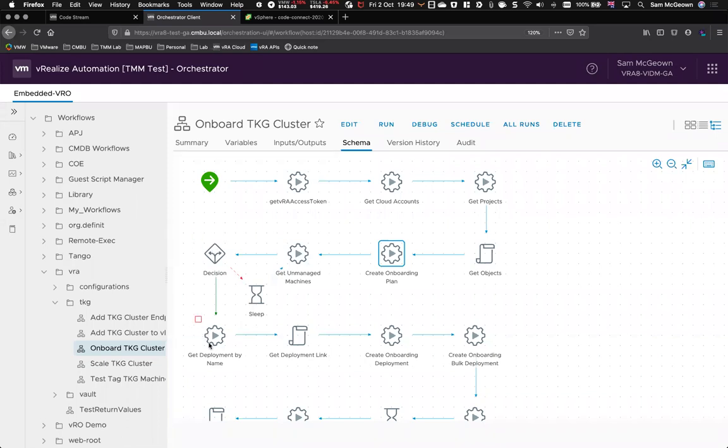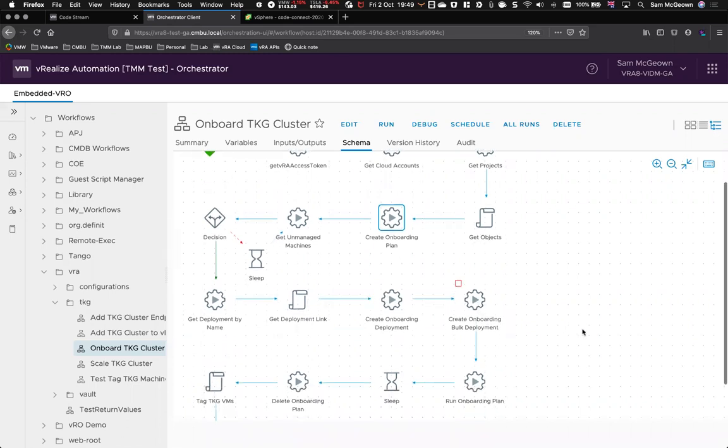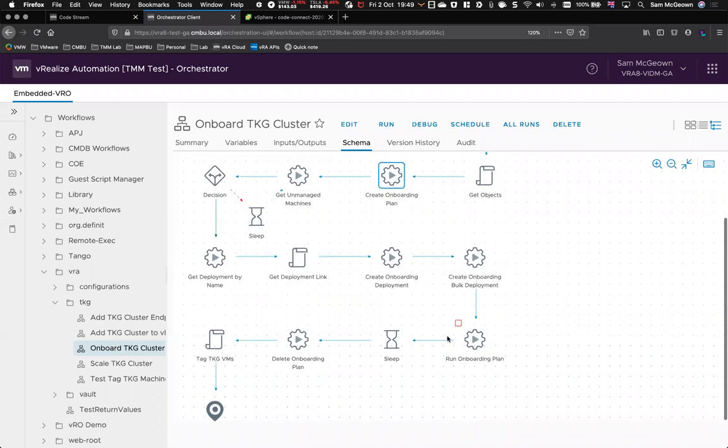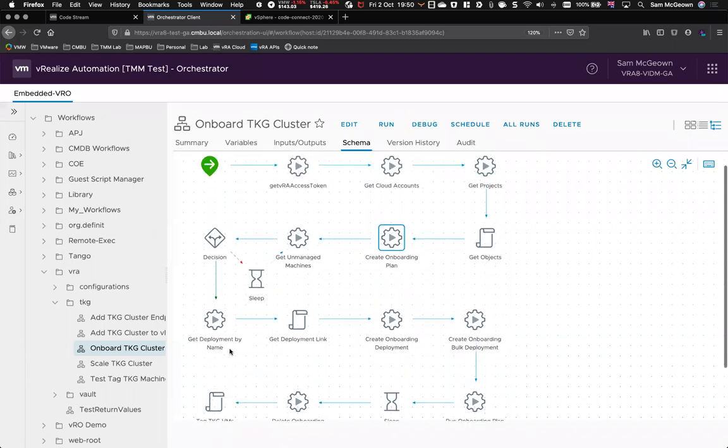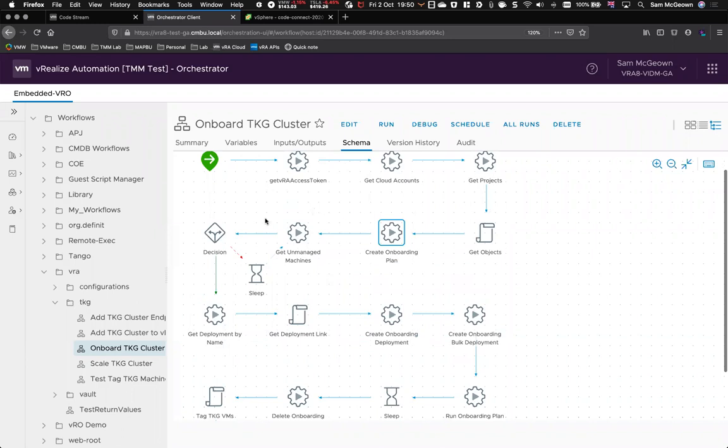We're then going to get the deployment that's created by CodeStream, and we're going to put that deployment link into the onboarding plan, and then import the VMs using the bulk deployment and actually execute the onboarding plan. We then wait for that plan to complete, tidy up behind ourselves, and then apply those tags that you saw to the virtual machines in the platform. So all of this is REST API calls that have been strung together as part of this onboarding.